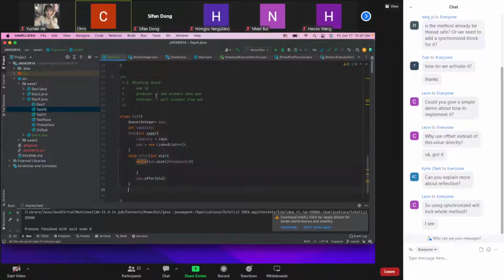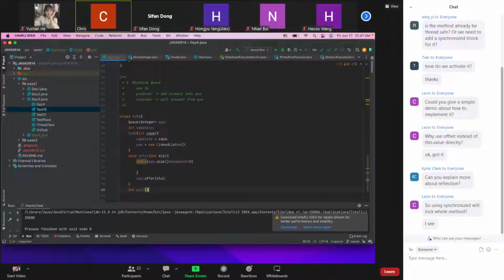So it satisfies the idea we mentioned previously, right? When the queue size reaches the capacity, we will block the producer, and only when there is an empty slot do we start to offer the element. And also we will have, maybe call it, a pull method.